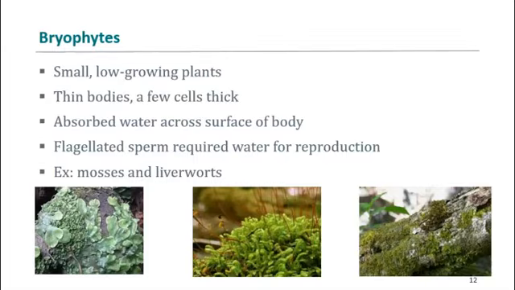Mosses are always very low, tiny plants. They don't get much bigger than an inch tall. So they are very low growing. You find them usually in very moist areas. The image is showing them growing on a rotted log. A lot of times along creek beds, you'll find them growing on rocks and things. In forest floors, you find the mosses. So very small, tiny plants that grow in very moist environments.